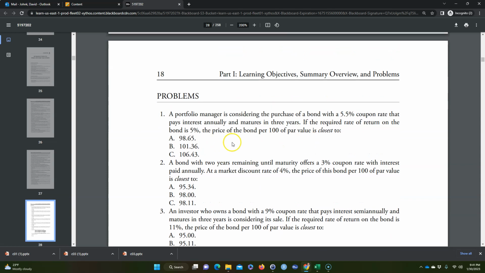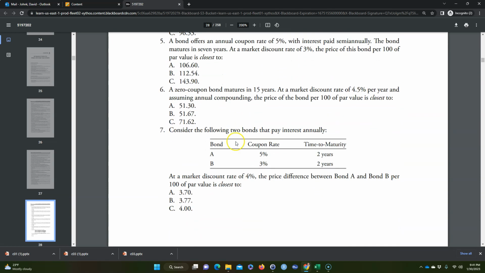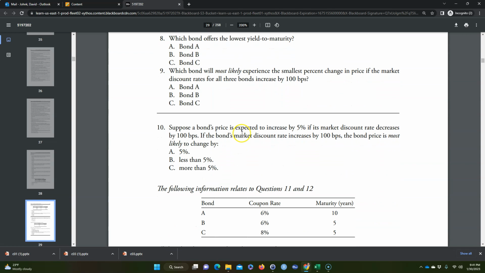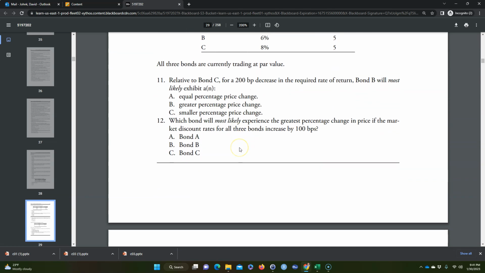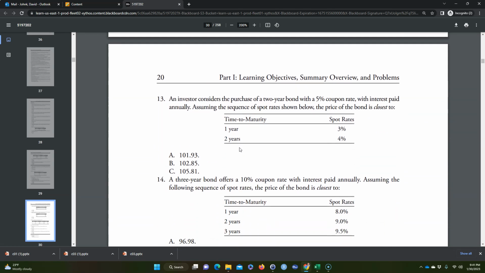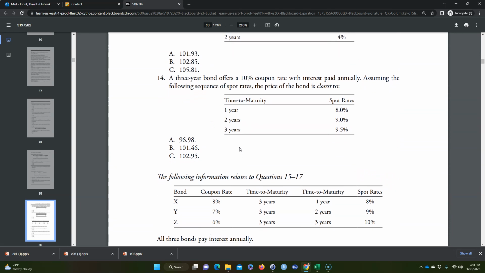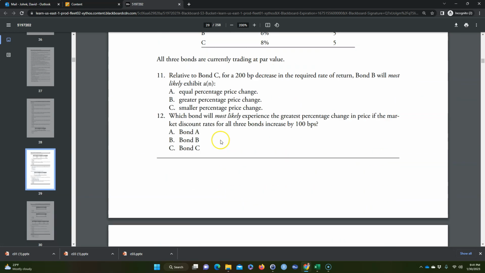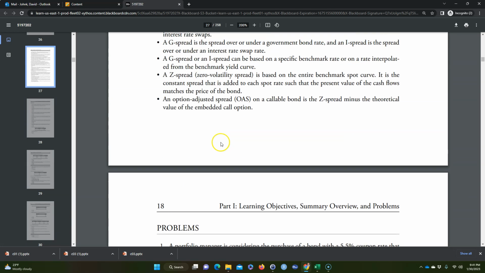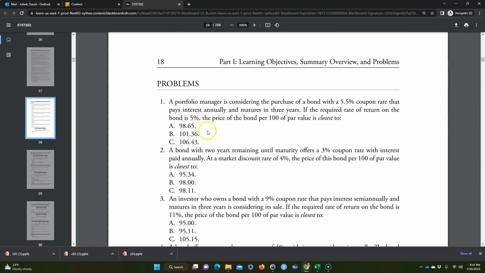Alright, so this is the first one. You only want to do the ones that have numbers in them. There will be a lot of them that don't have numbers. So you want to get started early because there's quite a few number problems. But I'll show you it's not as hard as it looks. So let's go ahead and work out this first one.